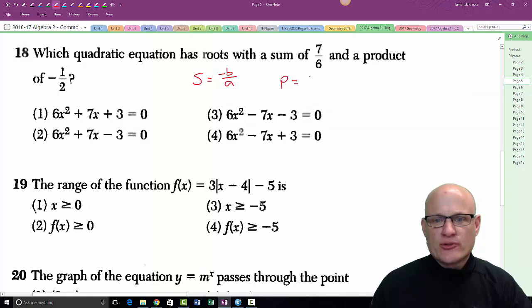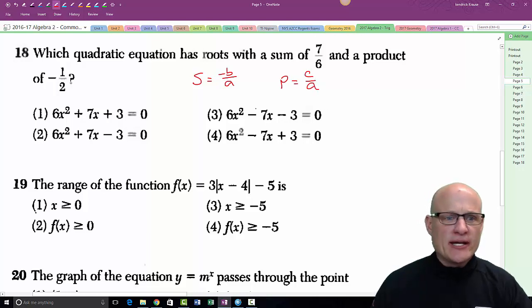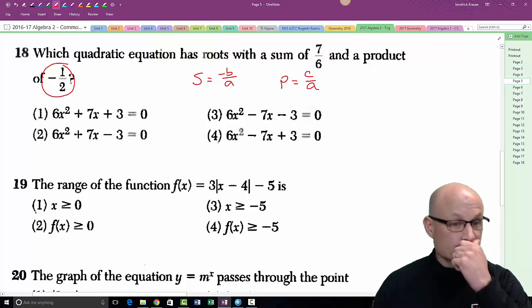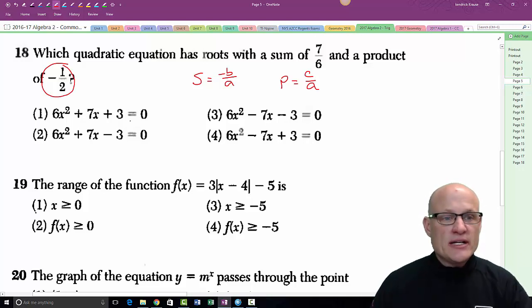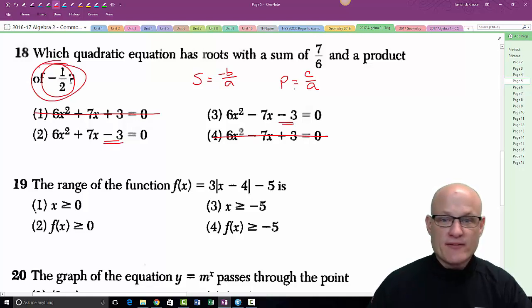And the product of the roots is equal to c over a. Do you remember these formulas, c over a? So if the product is c over a, I need one that's going to give me a negative 1 over 2 at the beginning. Oh, that's a little weird. Oh, wait, these are 3. So I need a negative, so it can't be this one, and it can't be this one, because I need a negative c, because my c is negative, so there's 1/2.